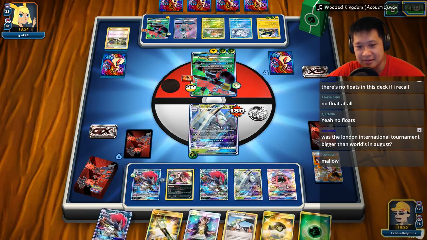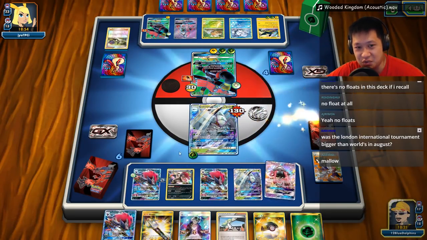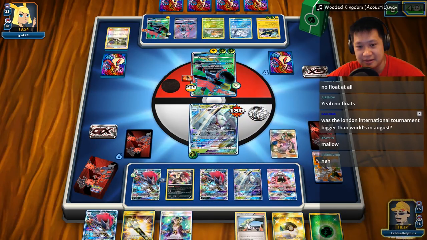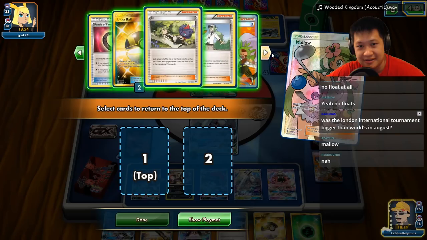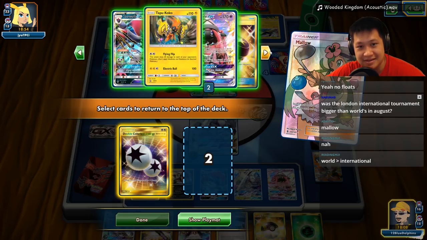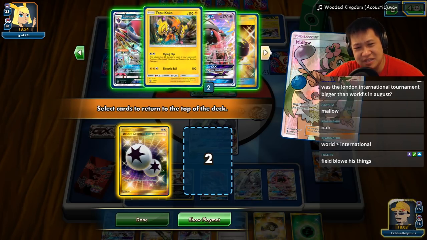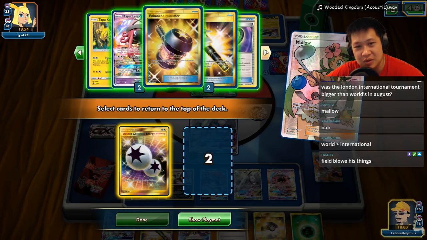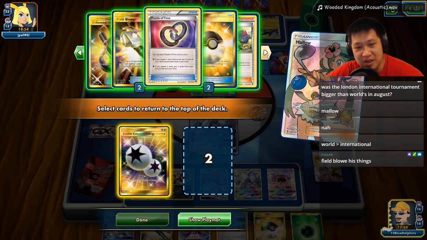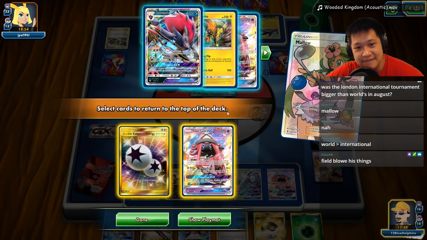Okay. Play that. Coconut Master, Mallow, DC and Choice Band. DC is there, this. Choice Band was prized up. That's bad. I can still GX, but it can GX me back. That's not cool. How many puzzles of times do I have left now? One left. Okay, I don't want that.